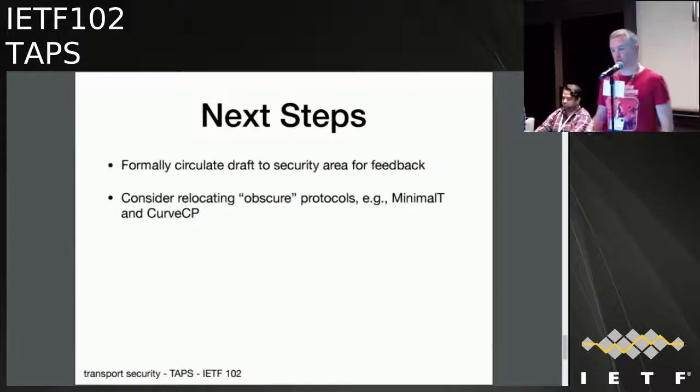So anyway, next steps are to formally circulate the draft to the security area and find out what they have to say about this. And then finally, getting back to the point that Aaron made in London, maybe consider relocating some of the more obscure protocols into an appendix or into some other section.